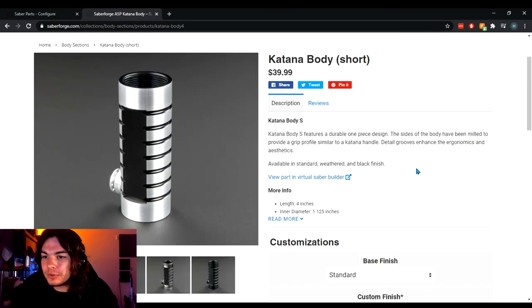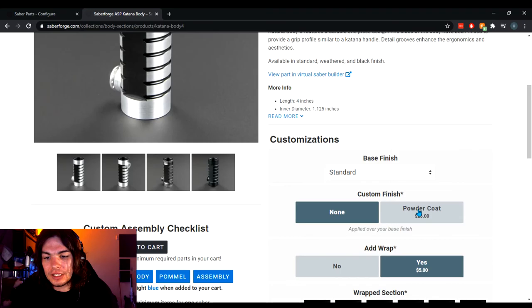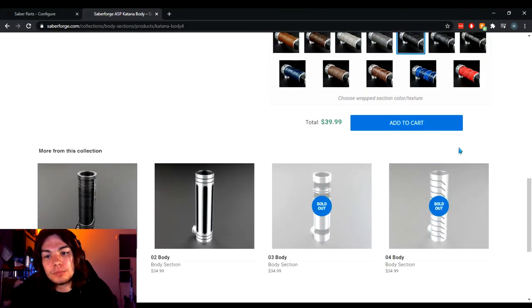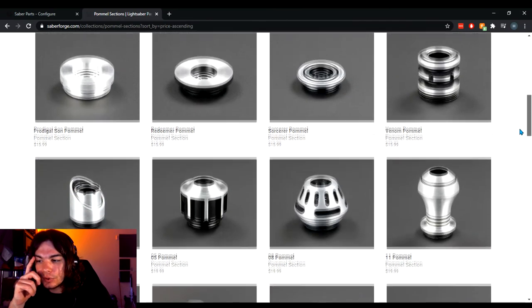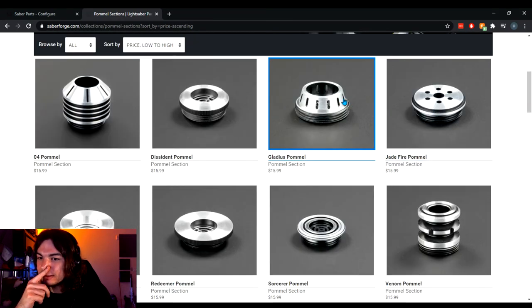It was this guy. So this is the short version, and they do have the standard in stock, so that's perfect. Let's move on to the next piece. Let's see, we need something super futuristic. This one looks kind of cool, the Gladys one.